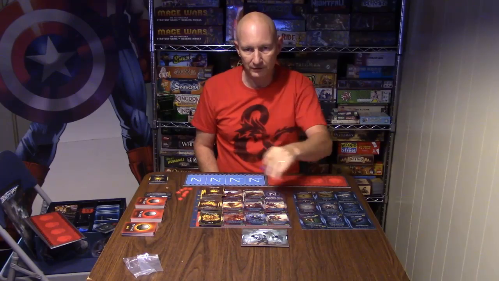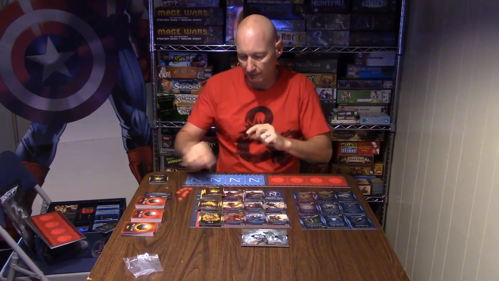They also provide these tokens to keep track of different stuff, like things that you can do on your turn, the blue ones. And then they also provide these red tokens, which help you keep track of damage.